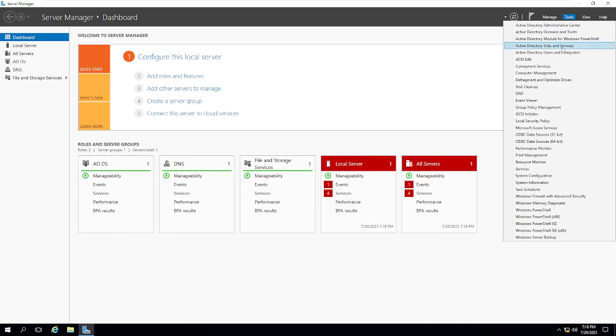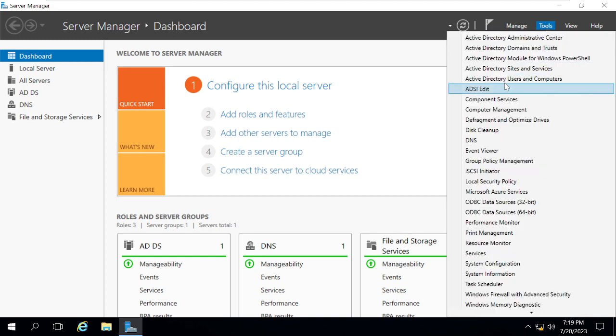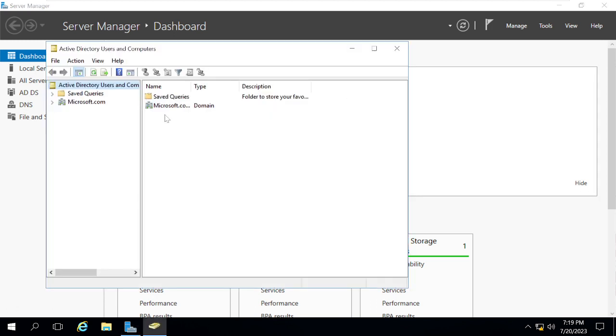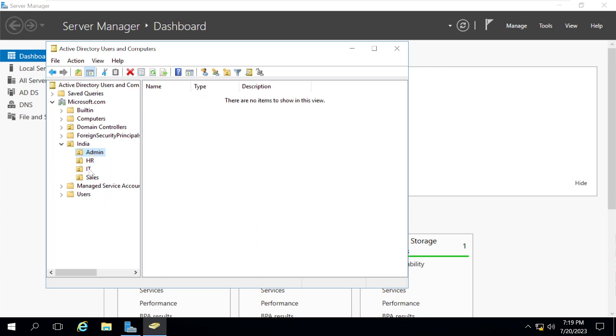You can click on Active Directory Users and Computers, the same console. See, this is also microsoft.com, the same as in the previous video. See admin, HR, IT, and sales. You can see the users.